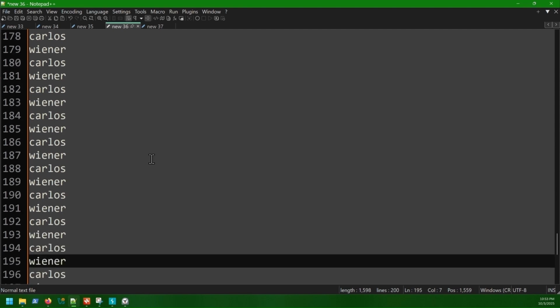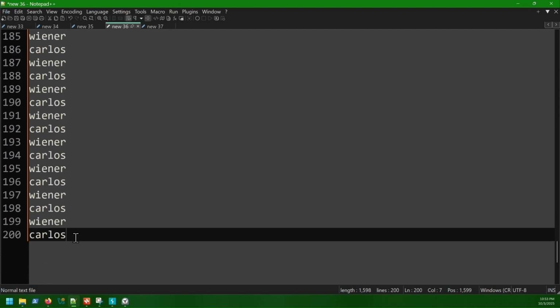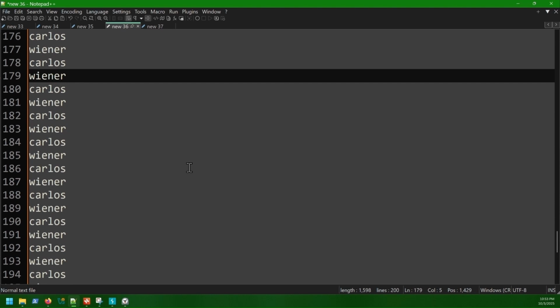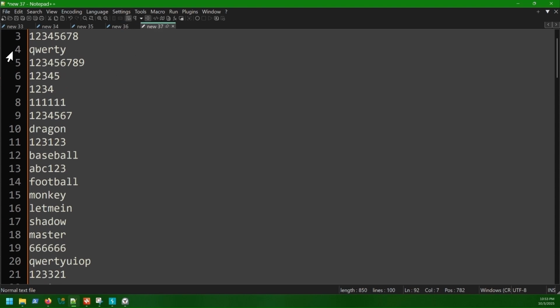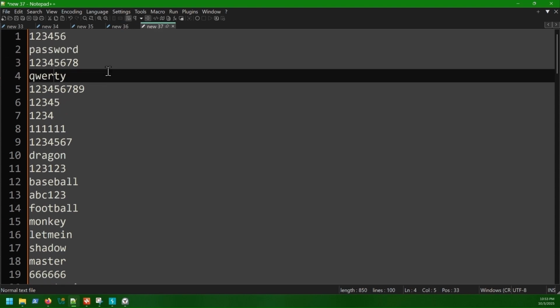Now, because we have 100 passwords, we want 200 entries because we're going to have to put valid credentials in between the 100 passwords that we have. Now, let's go over to our password list and let's modify this so that every other entry is a correct entry, resetting the IP block.